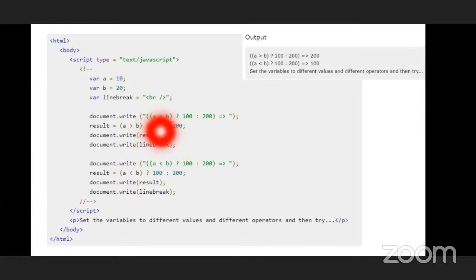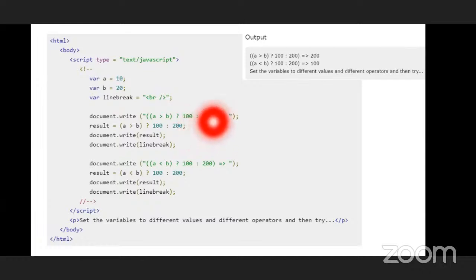If A greater than B is true, how you are going to evaluate? Because already we have some values with A and B. A value is 10, B value is 20. A greater than B, 10 greater than 20. Actually, that is false. If this condition is false, the value what we have after the colon, that will be the answer.